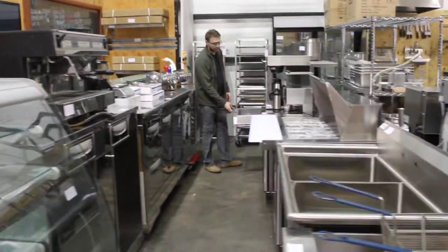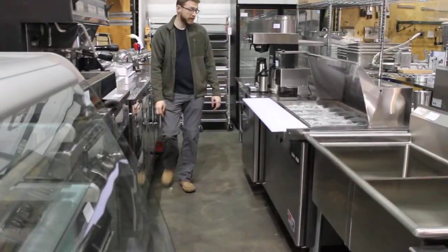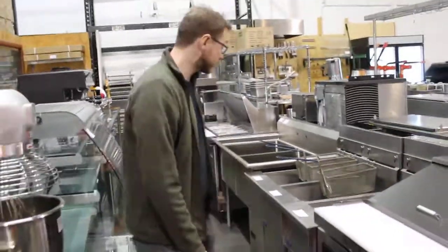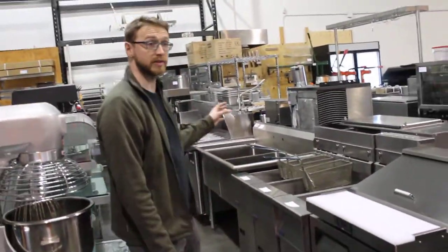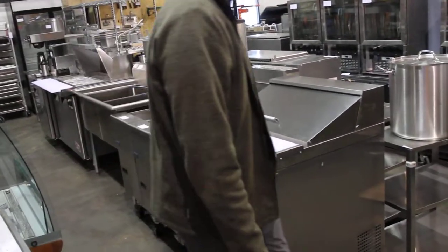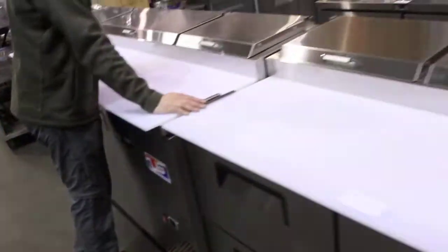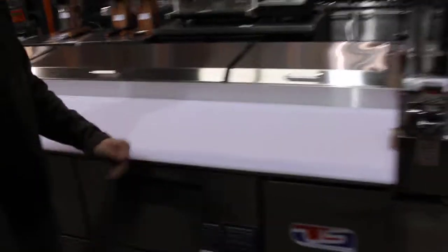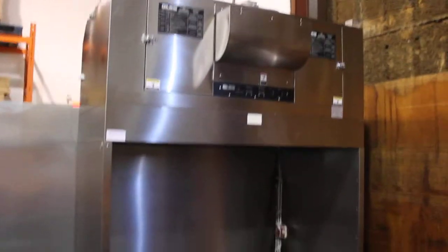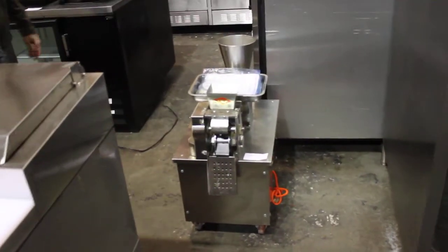We've got some really nice stainless steel fixtures out of the Nokia kitchen. It was lent to Girlfriend's Guide to Divorce, so we've got a couple of famous pieces of equipment. We've got these fryers out of a six-month-old burger joint. We've got brand new refrigeration — check out these 93-inch pizza prep tables. We've got a used Giles FHS-6, that's a self-contained hood, six foot wide with the stand mount underneath.